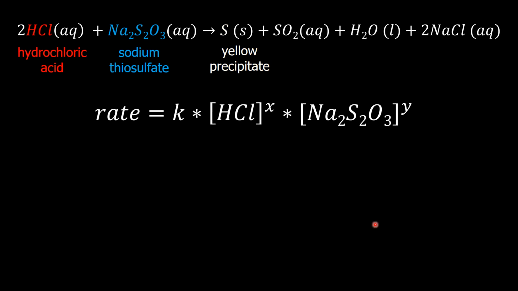An equation that shows how the concentration of the reactants affects the rate of the reaction is known as a rate law. So in here, the only two species that are appearing are the two reactants, HCl and Na2S2O3. This equation has two other distinct elements to it. We have this value, K, and then we also have these exponents. The K is known as the rate constant. This is a number that enables one side of the equation to equal the other.